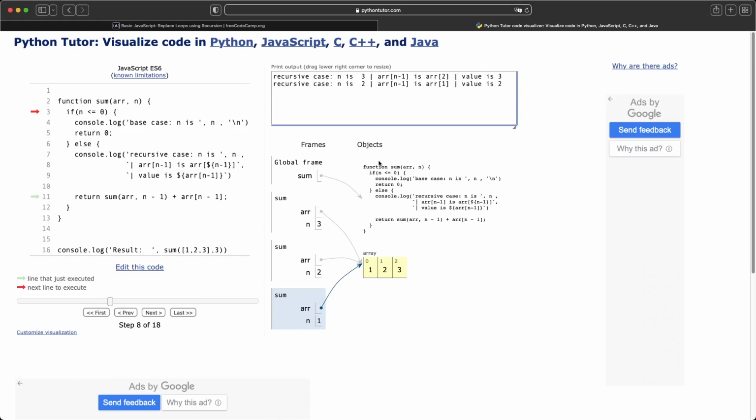Because we are using n minus 1 on the recursive function call. n is 2, but our index is 1, because we are using n minus 1 as index. And we are accessing this element of our array.